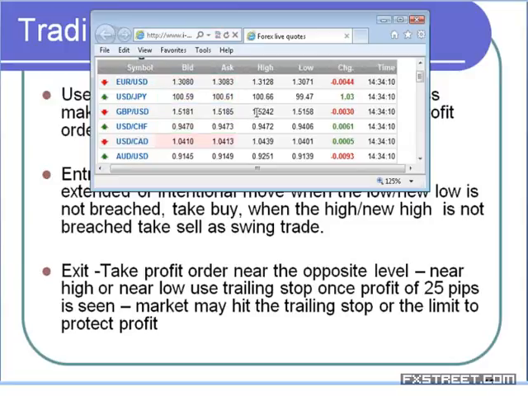And if it is an intentional move, we wait for 2 sessions, and on the start of the 3rd session we try to close the hedging with a profit and keep another hedging order 30 pips below and trail it upward as they gain the levels. So it is a simple method. If you follow this using the trading strategy and the market reading, you will find consistent profit making will become a reality.